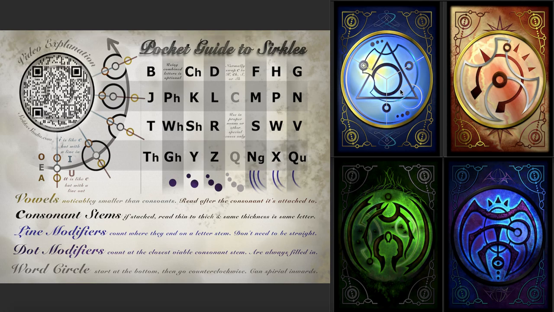Then we continue around and we have this letter. There's a bunch of lines passing through it, but lines that pass through the letter do not count. So none of these lines count, but these 1, 2, 3 dots are near it, so they would count. So those 3 dots and a circle on the line of the word circle makes this a Z.